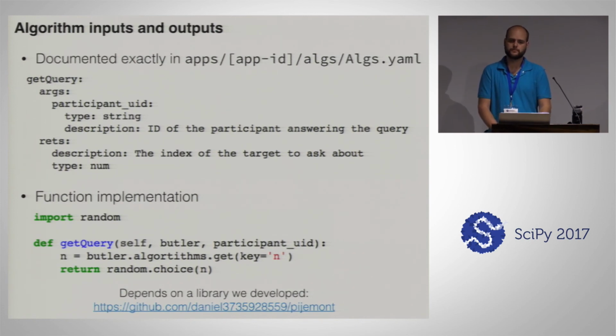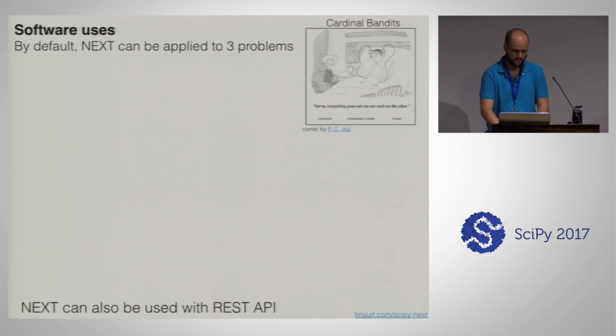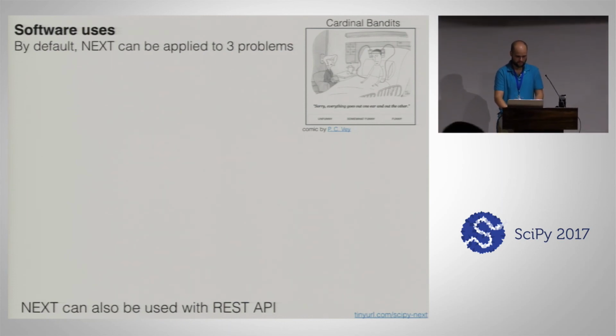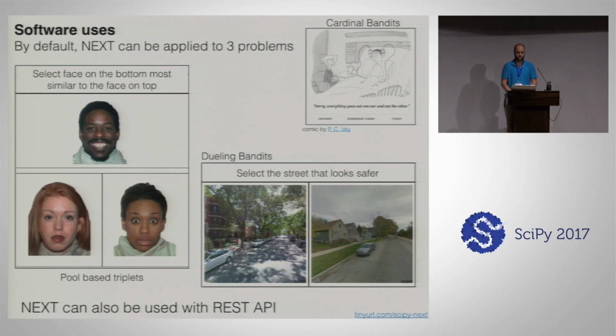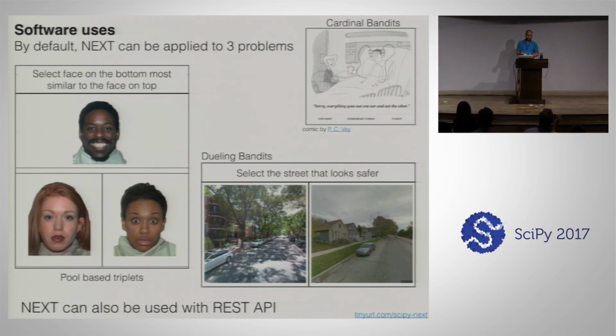I guess the third application you mentioned, where you compare two subjects to a third subject. You use that for facial recognition, right? So the question was, can you use this process for facial recognition? Yeah.